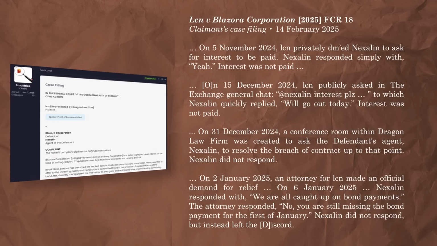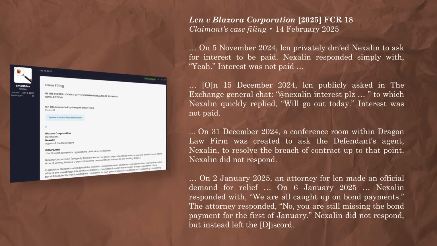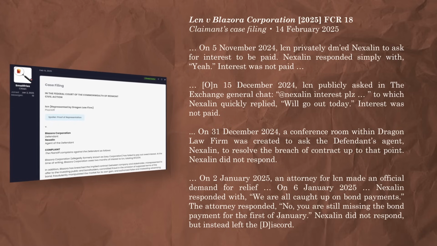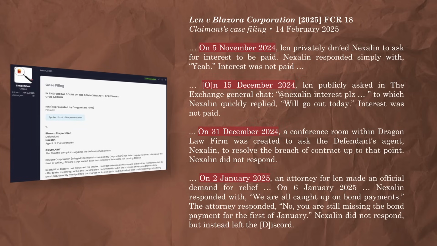In a February 2025 lawsuit, the then President LCN sued Nextlin's Blazora Corporation for defaulting on 2 months' worth of interest payments to bondholders. In court filings, the president alleged that they and their lawyers tried to contact Nextlin at least 4 separate times over 2 months before taking the case to court.